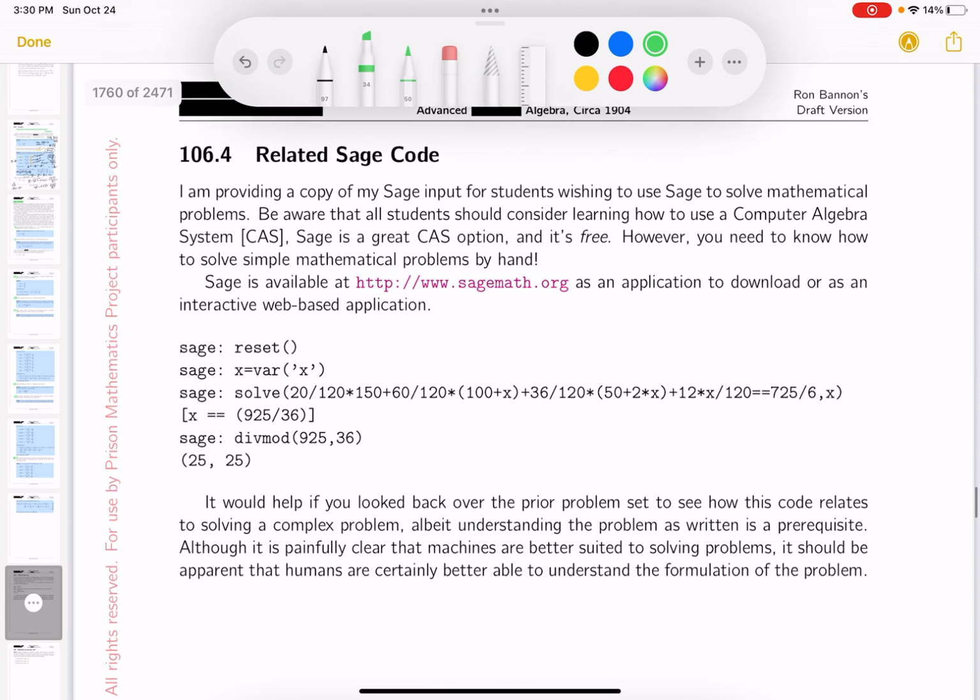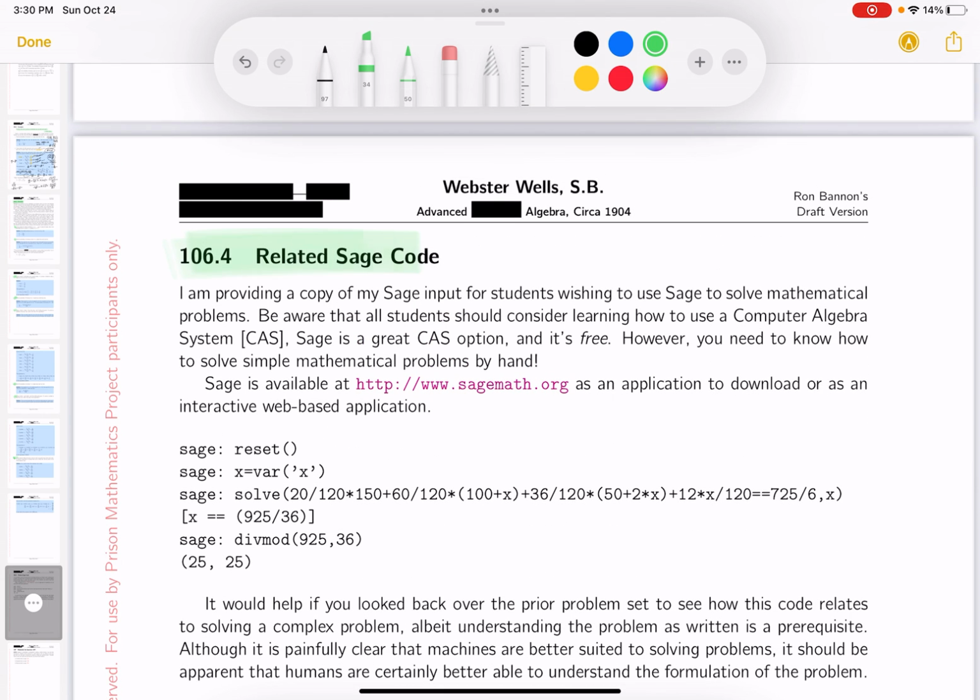After you finish the work, and you do have access to a computer, I would recommend you do the SAGE, just to look at it. What's SAGE? Computer Algebra System, or CAS for short. It's open source. You can go to this website, download it, or just use the interactive web application, and you could see me doing some arithmetic over here if you like. What are we doing over here, though? My claim is that what you're really doing is the problem set as Wells intended.